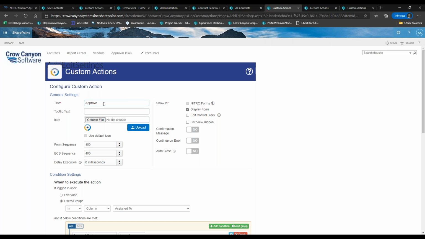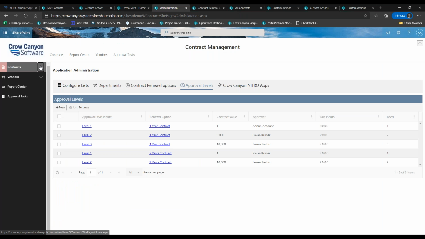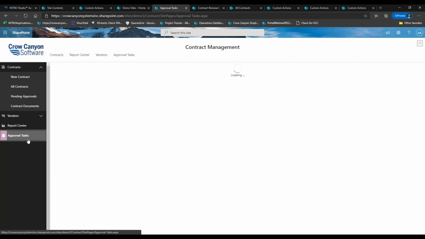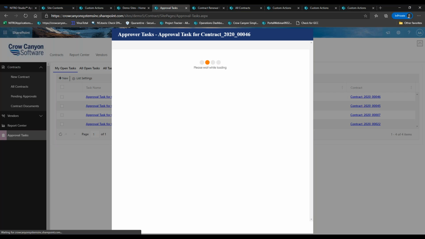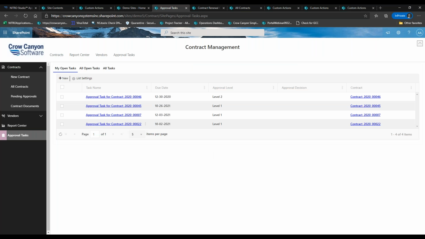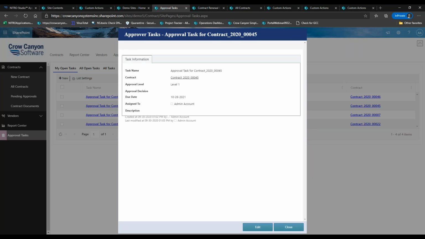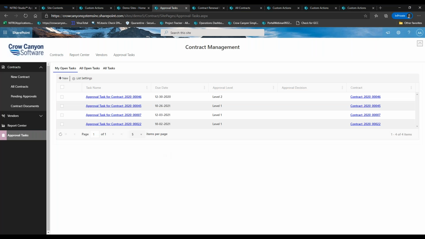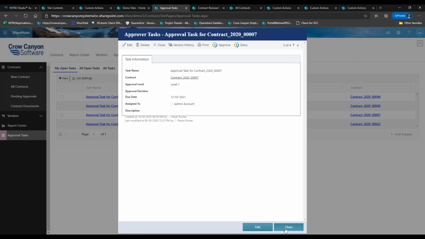So this is going to be on that approver task list. So if I come over here, see if I have that approver task list. Yeah, here, approver tasks. I don't know if it'll show for me because it is based on who's logged in, whether the approve button will show or not. That's another configuration we've done on that custom action button within NITRO Forms. So there may not be one here, and I should check that before the workshop. I apologize for that, but I'm not seeing the approve button here, but there would be an approve button.